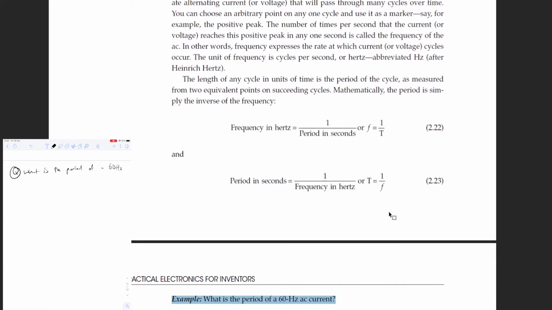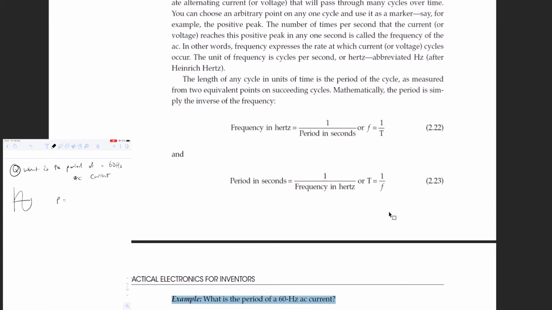of a... So I think I'll be able to do this. Let's see, we'll see in a second. But what I want to know is I want to understand actually what it means, the period of a 60 hertz AC current. Does that mean how long it takes to do one cycle? I think that's what it means. I think that basically means how long does a 60 hertz sine wave take to do just one cycle, meaning this. I think that's what that means.